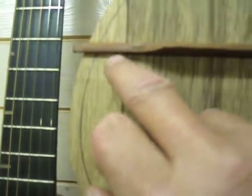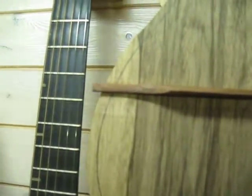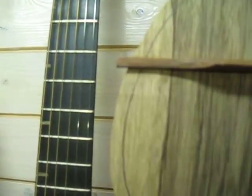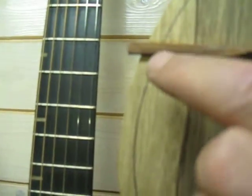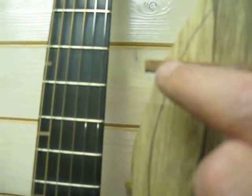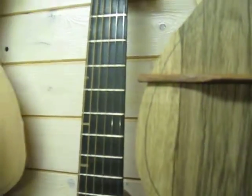Now we go to the back. That was also finished. And you see, oversized again. And with the back, after we put the sides and the neck on the top, we will put the back on like a lid, and it will not end at the side, but it will go into the side. So we have to make little incisions in the side where the bracing will fall in. And by being oversized, it's very easy to mark the place where we have to make the incisions on the side. That's why. So oversized, you boys and girls.